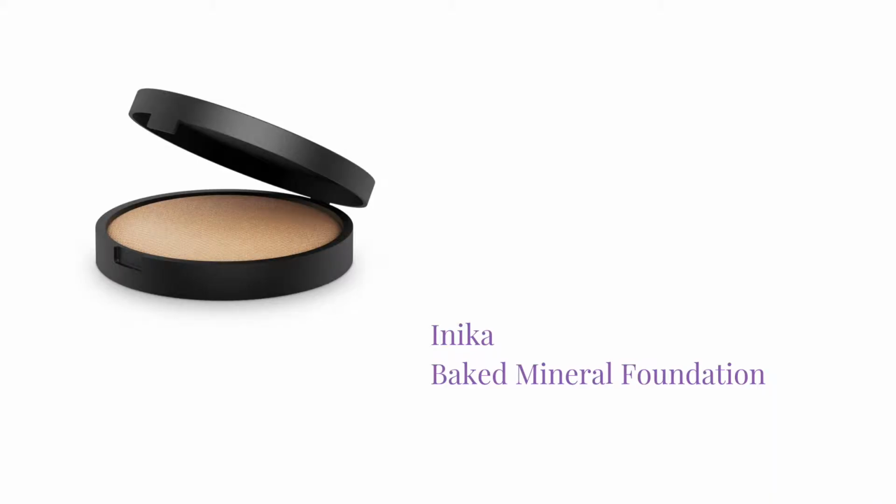With mineral makeup, I find you have to apply it in a different way. Yeah. You have to kind of buff it into the skin. Yeah. And then for about the first 20 minutes, you feel like you can see it. And then about half an hour later, it's gone and become friends with your face. Yeah. It's a whole new way of looking at application.